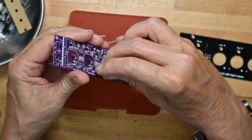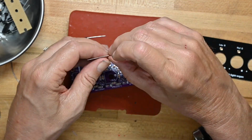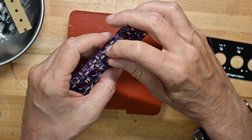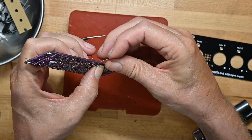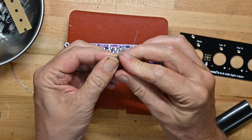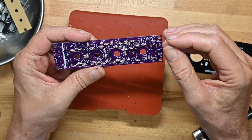And generally, if you just desolder it carefully and switch it around, it'll work just fine. But if you are going to desolder these 4148s, you will want to be very careful, because they're little glass cylinders and they can indeed break very easily if you try and apply any force at all as you're trying to pull them out of the circuit board. Now, where does this go?